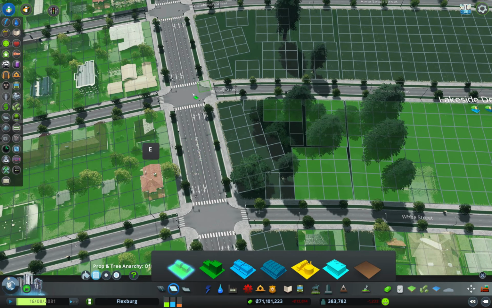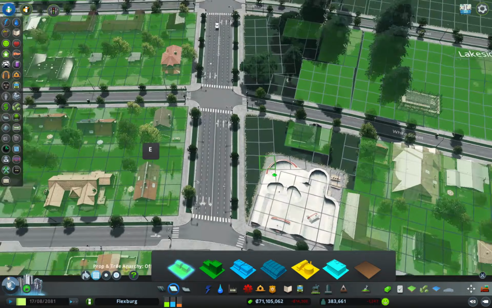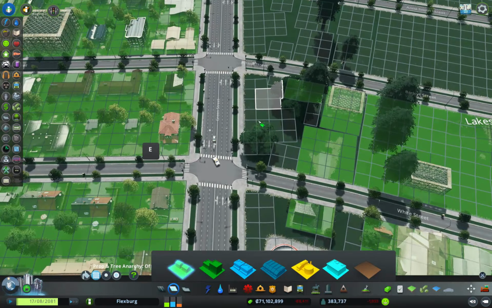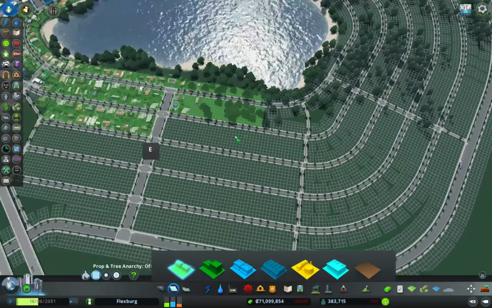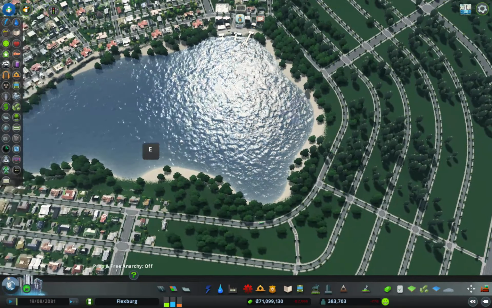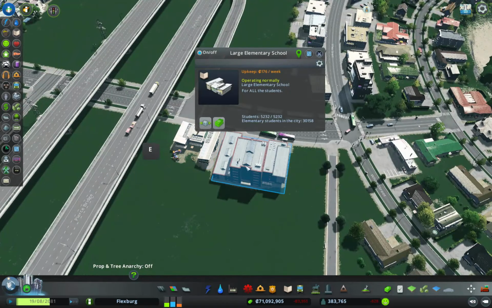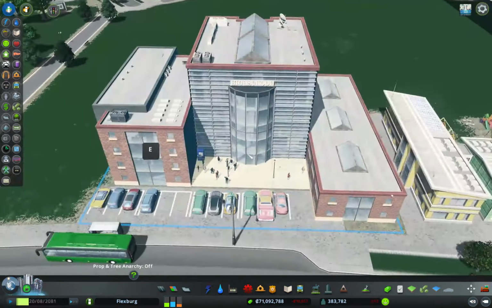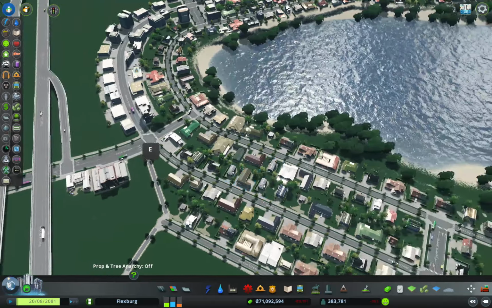Tempted to take the zoning off of this middle area, because it really messes up my zoning all the way around. All right. Oh, no, not a whole lot of development over here. What gives? And my elementary and high school both are packed to the gills, so kind of tempted to build another one of those, but with education going the way it is, I think we have enough.